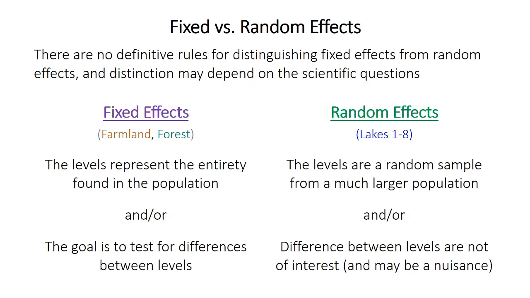Also, generally speaking, to identify random effects, you want things where the levels within it are random samples from a much larger population, and/or you're not really interested in the differences between those levels. They might be kind of nuisance noise in your data. In our example in this video, both of those cases are perhaps met. I mean, it's a hypothetical example. Unless there's exactly 4 lakes in each region, we have a sample of lakes from a bigger group of lakes. But more importantly, perhaps we don't care about the differences between the lakes, so we're going to treat it as a random effect.